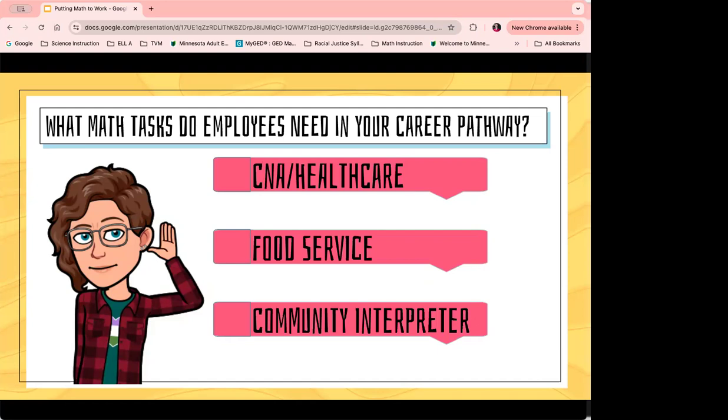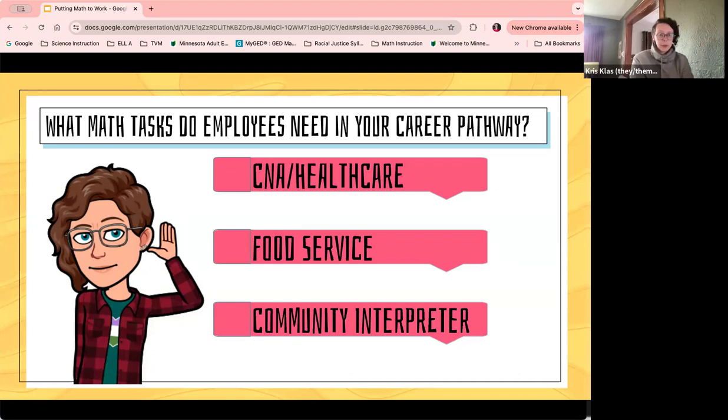I can unmute and share. In our group, one of the presenters was talking about doing a healthcare class, and blood pressure and temperature are the math problems they're working with in that group. And then we just talked about some of the classes that we're offering in manufacturing, about reading blueprints, measurements, and work orders. Absolutely. Yeah, great.